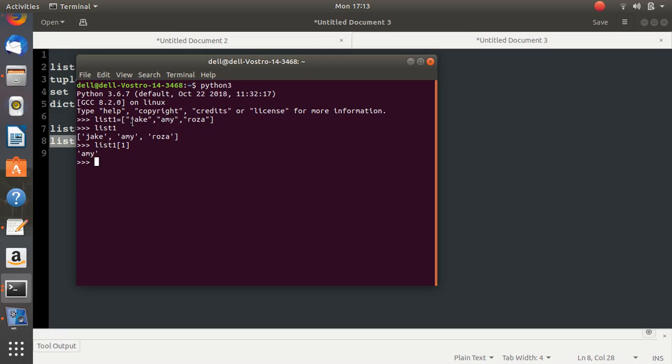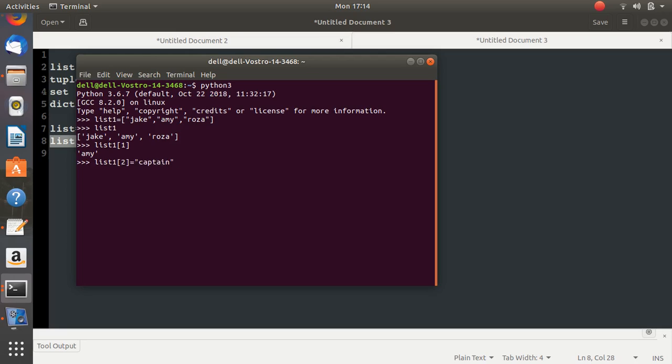Now in case I want to replace any of these elements with some other elements, then what I'll do is I'll access that element by using their index. For example, here I want to replace Rosa with Captain. Then here I'll first find the index of Rosa, 0, 1, 2. So write list 1 of 2 equal to Captain.